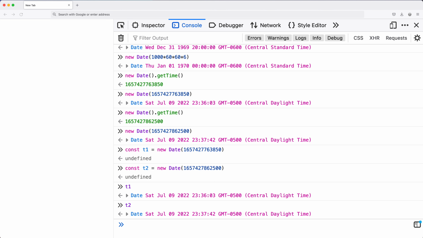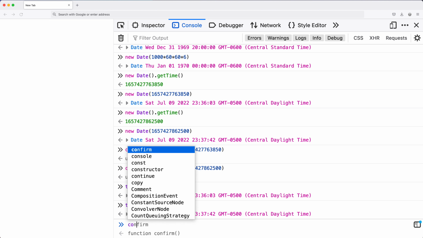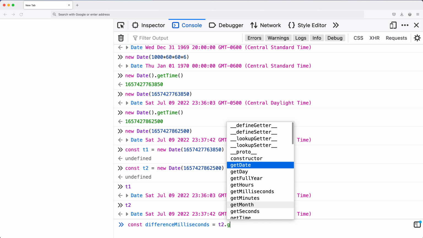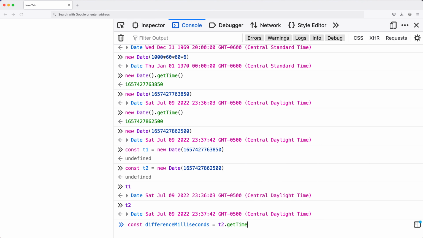Now I can calculate the difference between these two. So I can create a difference, and this difference is going to be in milliseconds. For that, we're going to take the later time, which is T2 in our case, and do getTime to get the milliseconds, minus T1 with getTime again, to get that difference in milliseconds.